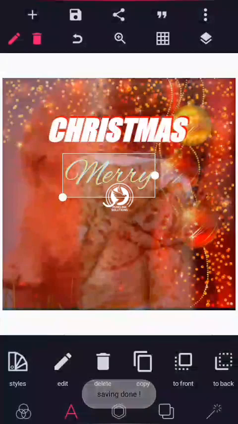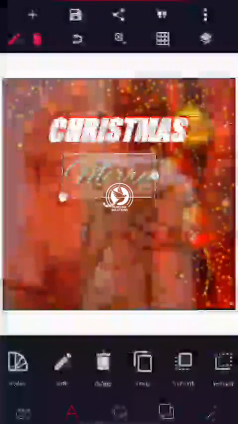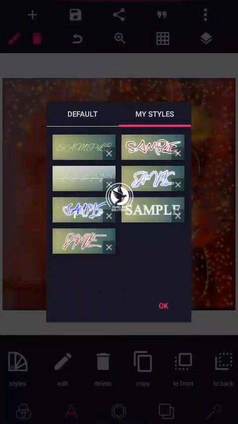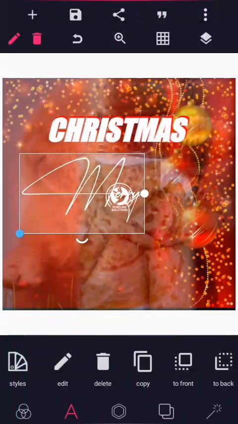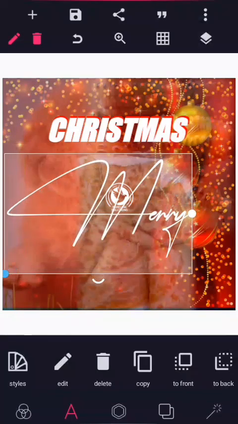Once you save it, it will tell you to save the current text as a new style. Once you save it, next time when you need it, you go to styles, then you go to browse. When you go to browse, then you just try and select it. You see, I have here some fonts which are already saved. When I click on browse, you see how they are coming out. Now you see Mary will come out in another way.